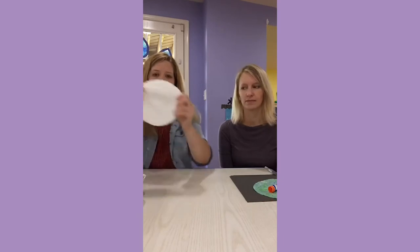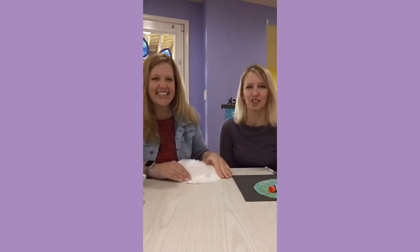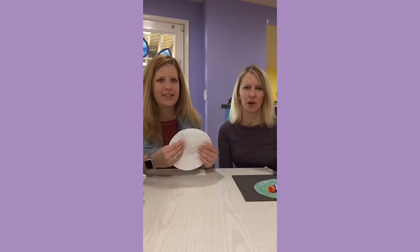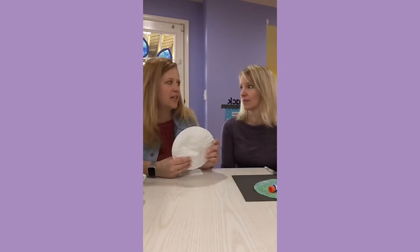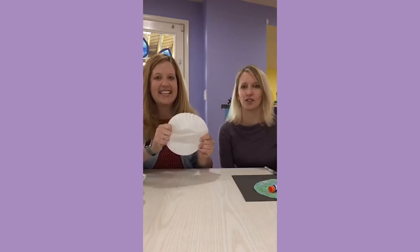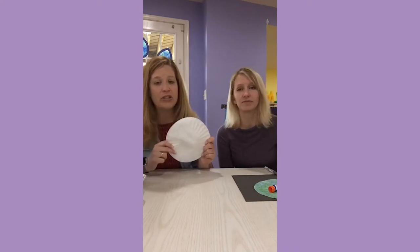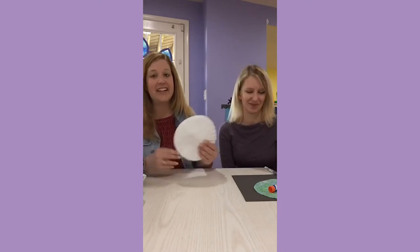The other supply you need is coffee filters. We buy them in bulk — I love making stuff with coffee filters, they're just so versatile. If you don't have them in your classroom, get a parent to donate them. I think ours are from Costco — there are like 20,000 in a pack, and we've had them since 2005. If you don't have coffee filters, don't worry — you could cut a paper towel into a circle. That would work too, but coffee filters are already a circle, so that's all you need: coffee filters and paint.